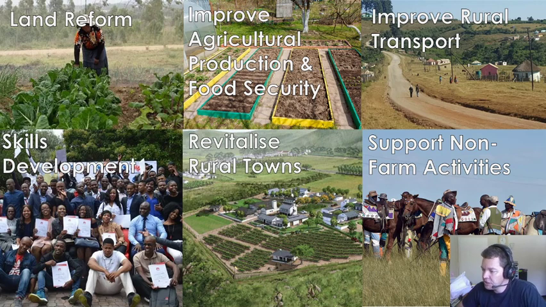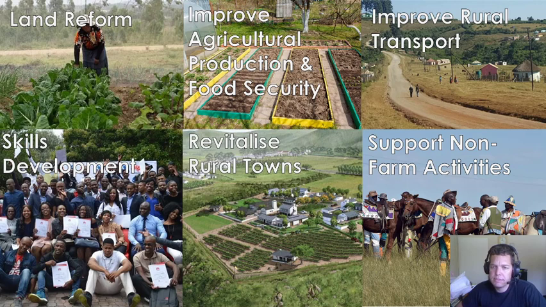The first aim, which we're going to talk about in more detail, is land reform and land redistribution. The second one is to improve the agricultural production and food security. Now, you remember food security is the principle of us having enough food for our immediate and future needs on a national level, pretty much. So we don't want the country to slide into a position where we don't have food. So we want to make sure that people in rural areas are actually getting their farm production up.